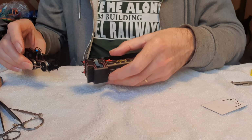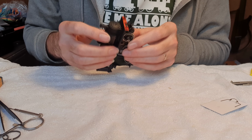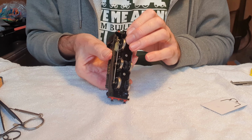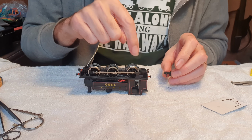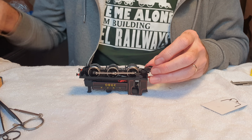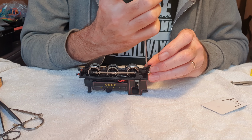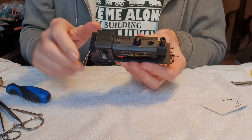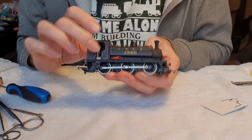Meantime, let's just put this back together. Right, okay, so that goes in there. And that then clips in like that. So it's nice and easy to put back together, but really, you know, just even if it was held on with the coupling screw, that would be so much better. Just hate plastic clips. There we are. So as I say, I'm going to leave that interior today, but let me know if anybody's ever taken one of these interiors out.